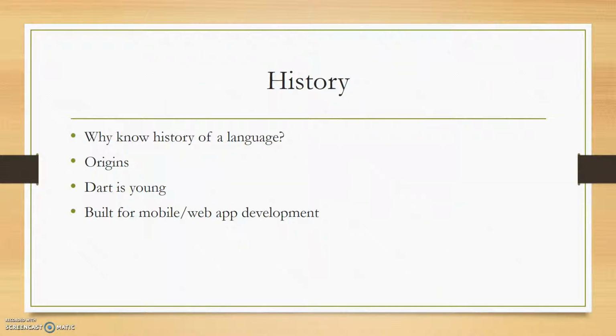All right, we're also going to speak about the history of the Dart language. Now, its history isn't very deep. Like we said, it's approximately 4 years old. It hasn't been around for a whole long time. It actually appeared at a Go-To conference in Denmark in 2011. That is whenever it very first appeared. So it has not been around very long at all. Like we said earlier, it was built for mobile web app development, and that's pretty much its main purpose.